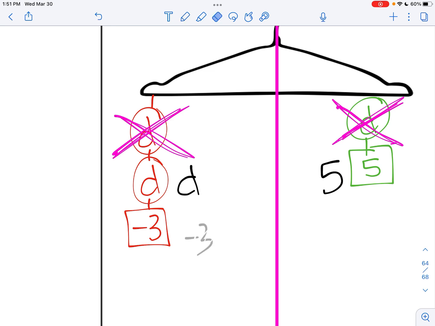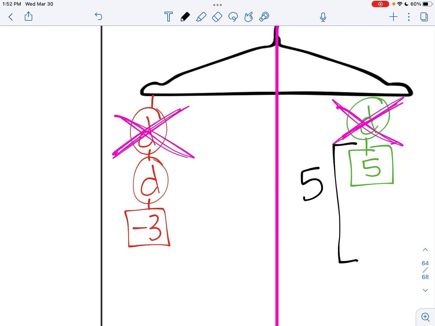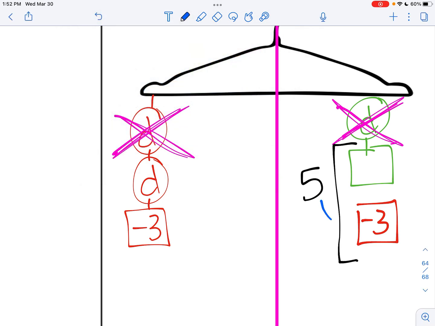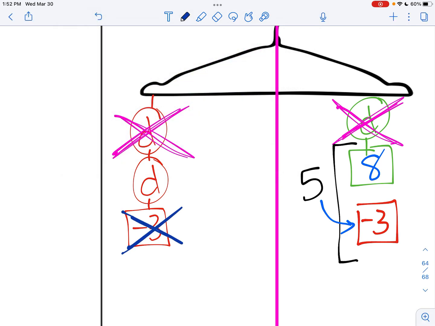Okay, now I have to get rid of the minus 3 on the left side. So I have 5 on the right side. I'm going to keep 5 on the right side, but I also need to put minus 3 down here. So think about what number would have to go in the top box. So when you subtract 3, you're still left with 5. At this point, I hope you're catching on that you can just add these together. 5 plus 3 is 8. So 8 take away 3 is 5. All right, now I can cross out the minus 3's.